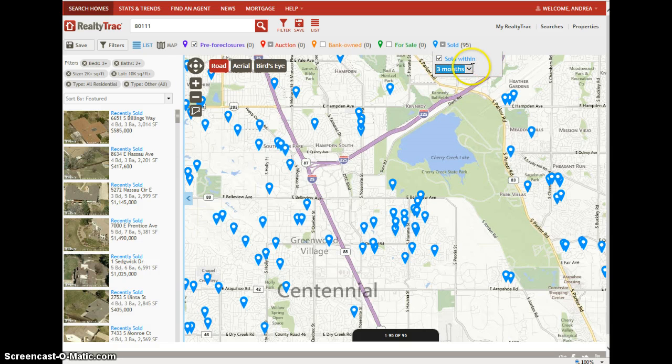Again, sometimes even if we could add in here so it's even just sold within the last 60 days or even 1 month, because that really will give you a good idea of what things are selling. But it gives me an opportunity to roll around here and find out what things are sold. So that's a very beneficial factor.